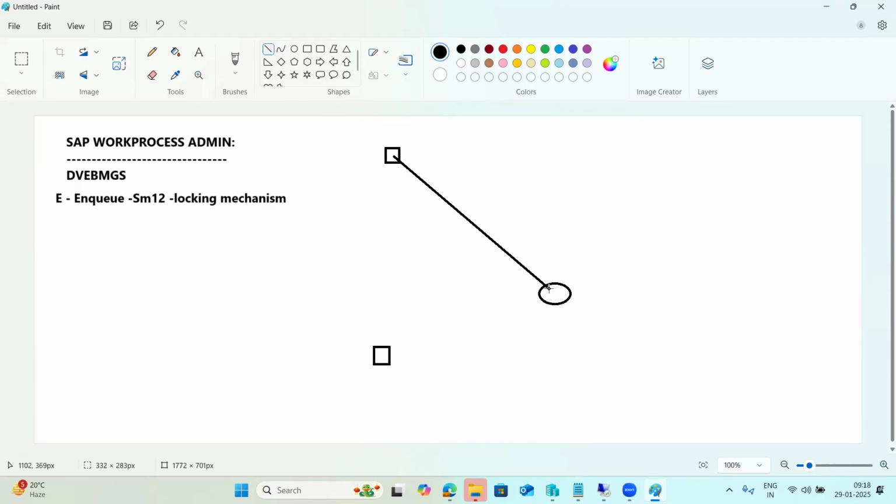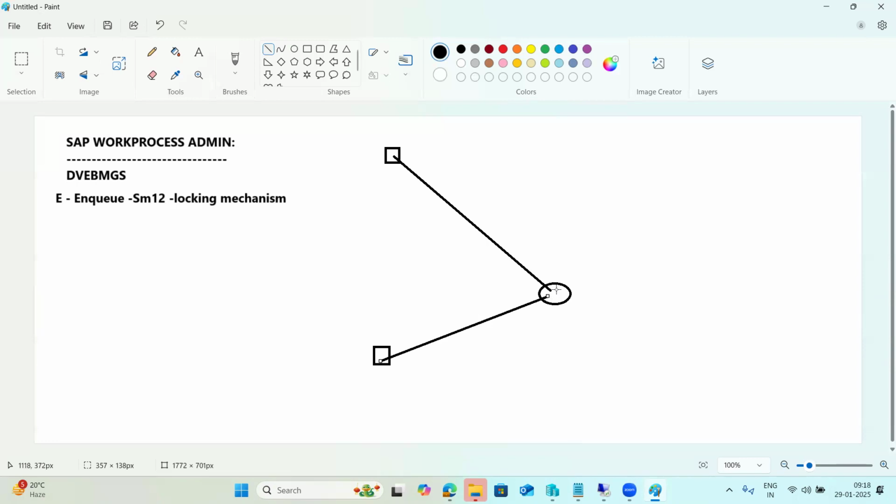Sorry, he is doing some editing in this table. Company code is doing the editing. Another person is also trying to update the same thing here, but the system won't allow it. Why? Because this table is already being updated by one more person, so you have only display access. You cannot edit these entries.